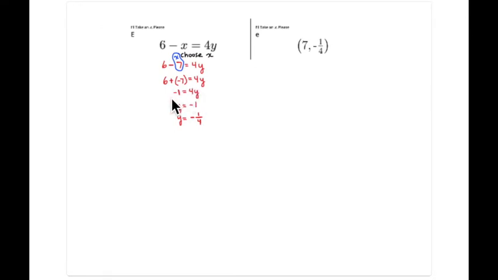And so that negative 1 is equal to 4y. And I can also flip this now over the equal sign and get 4y equals negative 1. You can do that because it's an equal sign. You're just changing the entire right side of the equation and exchanging it with the left side of the equation. So 4y equals negative 1, and y then equals a negative 1/4. You divide by 4. If 4y equals negative 1, then 1/4 of a negative 1 is a negative 1/4. And that matches the y-coordinate on the card. So the x-coordinate is 7, the y-coordinate is a negative 1/4.